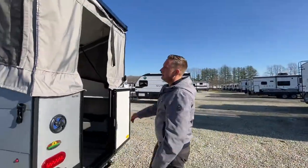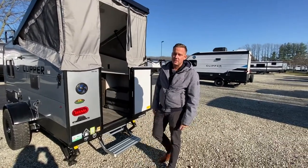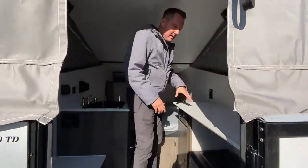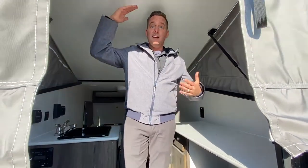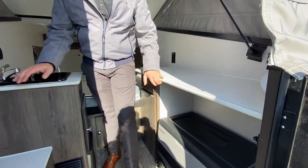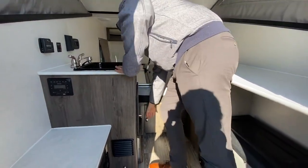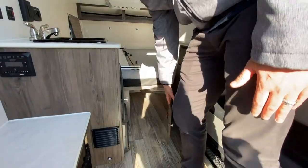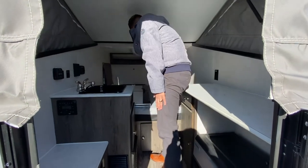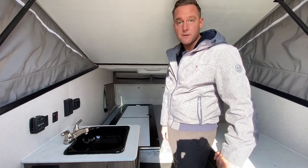The roof does lift up on this and you have the canvas here. Outdoor speakers, indoor speakers, and this stereo is Bluetooth-capable — really cool features on this coach. I'm sitting inside of the coach and clearly you can see I can stand up, so it's nice to be able to change. Plenty of counter space on each side, as well as a sink. They did put a cassette toilet — this is your bathroom right over there, and the cassette toilet would slide inside of there. Here's your roof AC right above your bed, and this small coach even has a furnace, so great for hunters or anything like that.